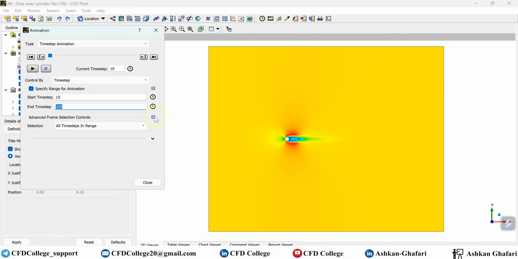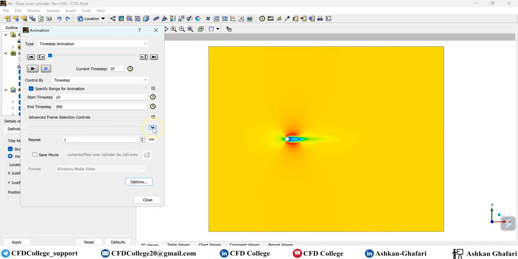Here, you can save this animation if you select this option. This is the repeat option. It's now on 1. It means that the animation starts from the beginning and goes to the end.